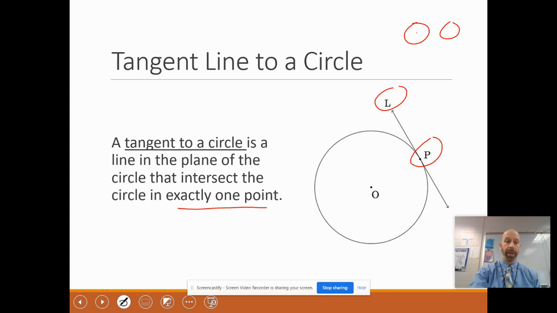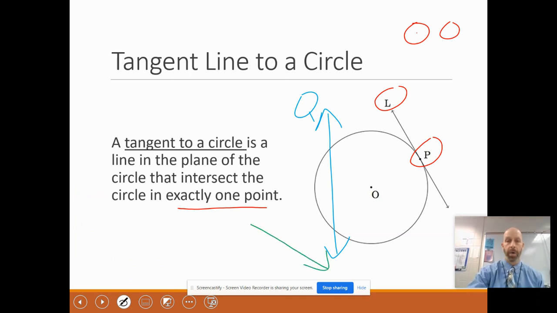That is what a tangent line is. You probably already know that. Let me give you an example of something that is not a tangent line. This line here, we'll call it line Q. Line Q is not a tangent line. It is what we call a secant line. And I guess there's another possibility too. You could have a line like this here. We'll call that line R. Line R doesn't intersect the circle at all. So it's not a tangent line. It's not a secant line. It's just a line. Okay? So this is the tangent line here. This is the tangent.